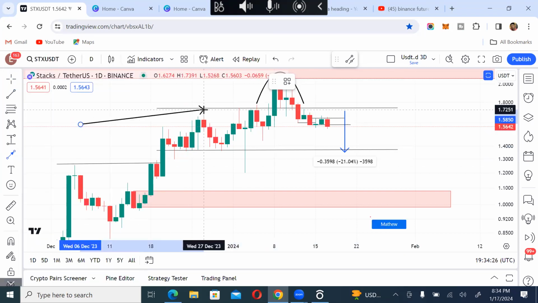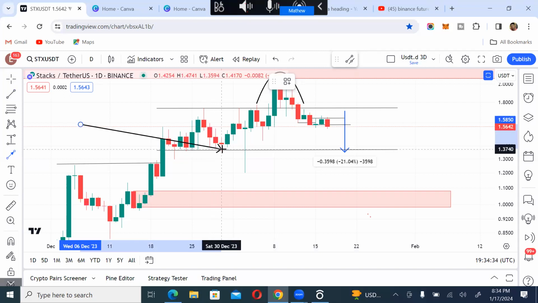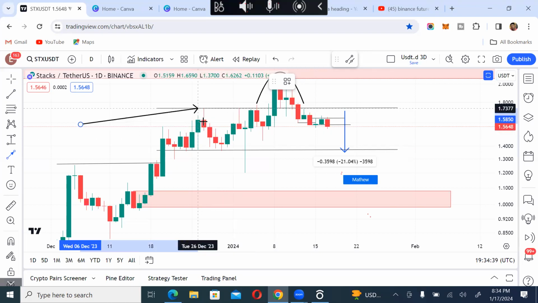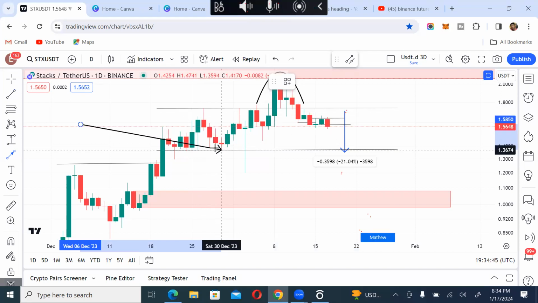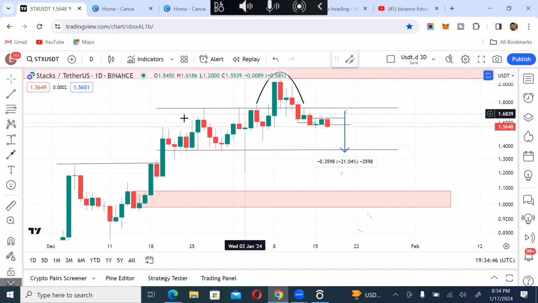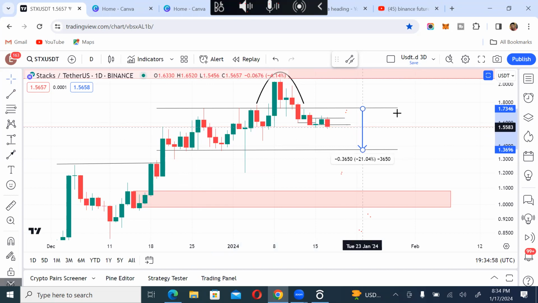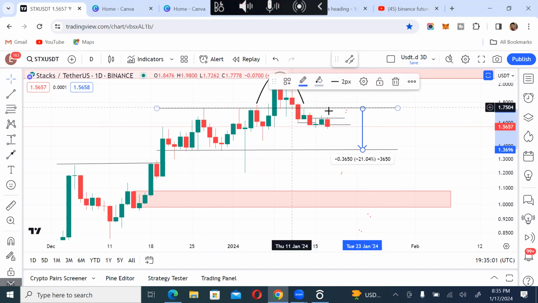Now, from this point, you can see from here, we had an impulsive move to the downside. Can you see it? Look at the candles, big candles. 1, 2, 3, and it came here. Look at it again, impulsive move. 1, 2, 3. So this now is our range bound. In Wyckoff, we can say this is a buying climax and a range low. But I don't want to confuse you with all those big words. Simplicity is genius here, all right? So basically, this is our range high, range low.